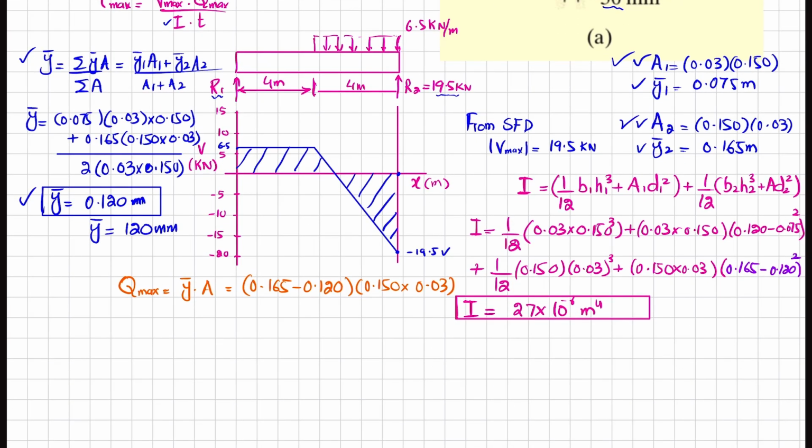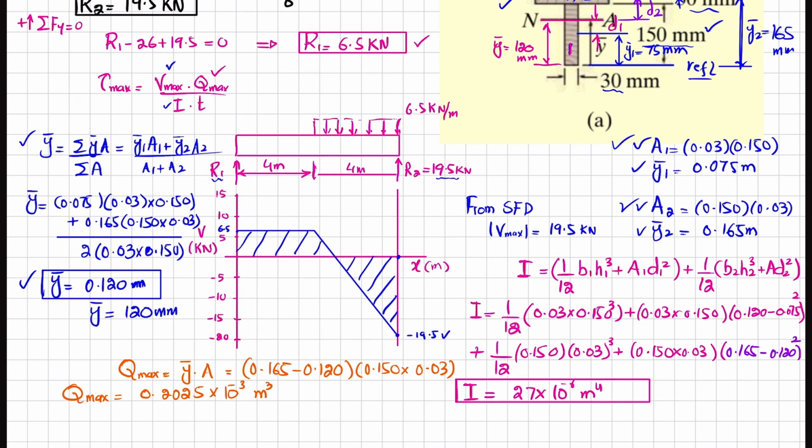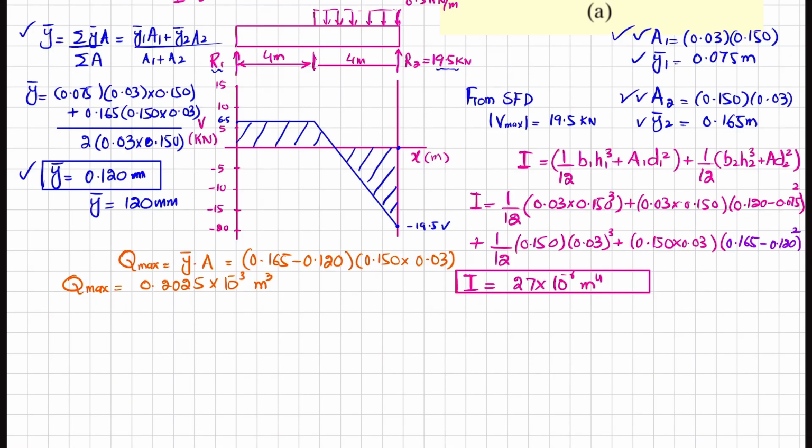Now when you solve this Q max by using your calculator, you will get Q max equal to 0.2025 into 10 raised to power minus 3 cubic meter. Clear? And again you can see you have now this value Q max, and what is T? So T is the thickness that will be counted in this portion, because this is the point of joining of these two with glue. So we will take thickness T as 30 millimeter. So I will write it here. T is equal to 30 millimeter, or in meter, it is 0.030 meter.